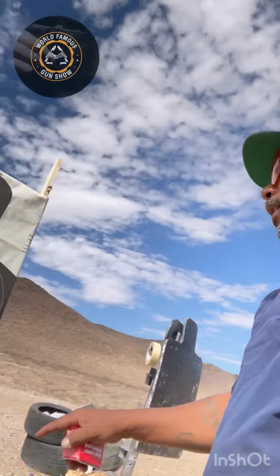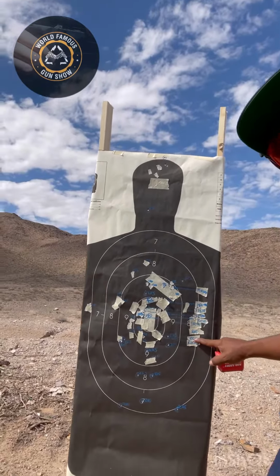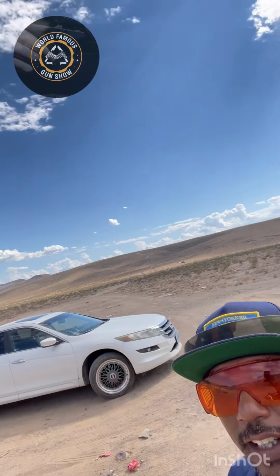Look at how we got our 50-yard zero. We already know that our bullets are going to start dropping at 225. So what we're going to do is push on out to 275, and we're going to see what we can do. I got the trusty old OTMI steel here, and we got the yard, baby. You see the yard, man. Let's get out. Let's do some shooting. Let's see if we can ring some steel.